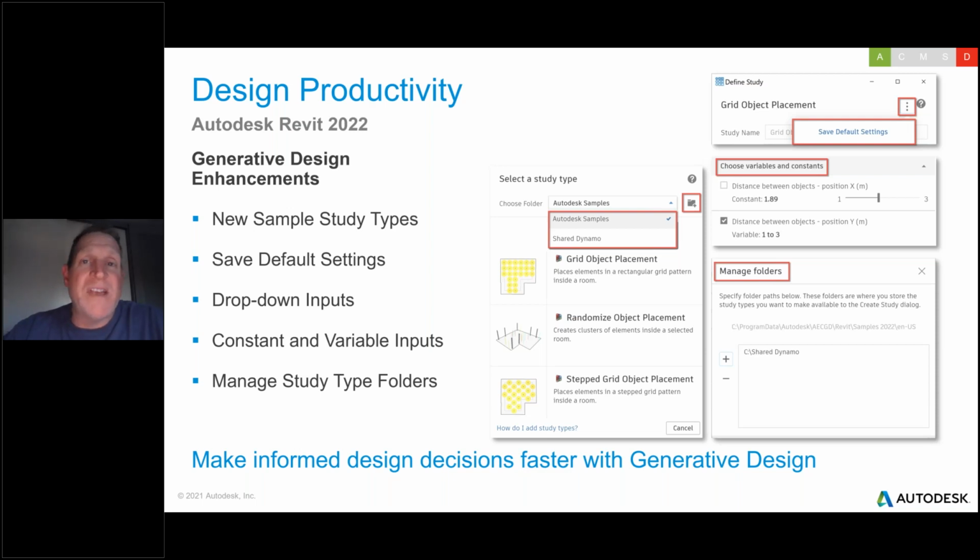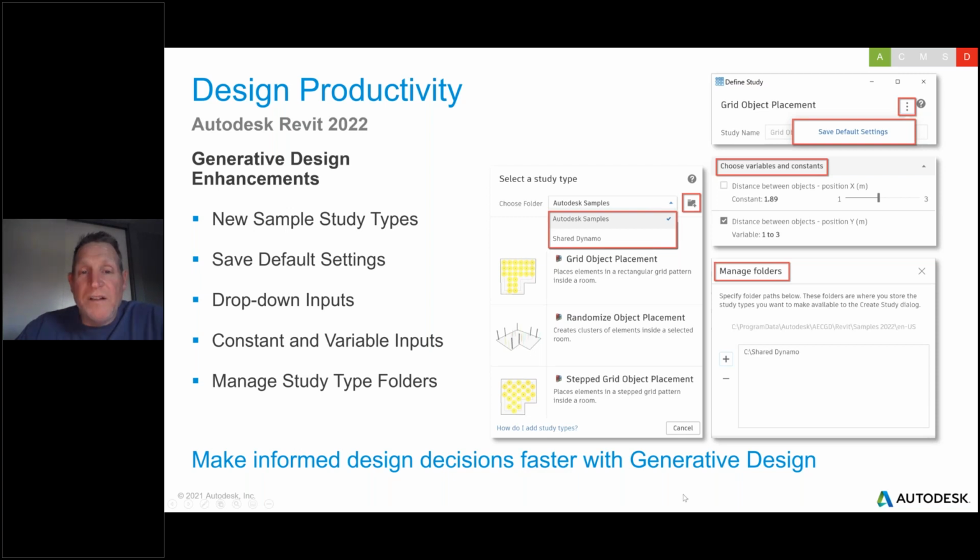So that's where generative design comes in, that ability to create thousands of iterations for you based on a set of rules and criteria that you've defined. But not only create thousands, because just creating thousands of iterations doesn't do anything for you, because you have to weed through them all. This actually helps you stack rank them. It helps you understand which one of the iterations meets the criteria you defined most effectively. So it'll help you whittle from those thousands down to, let's say, three options that make the most sense. And then you as the designer pick the one for that project that is the fit. And then it will actually take the study and place those objects or do that function in Revit for you, and you're done. So that's kind of a little bit about generative design.